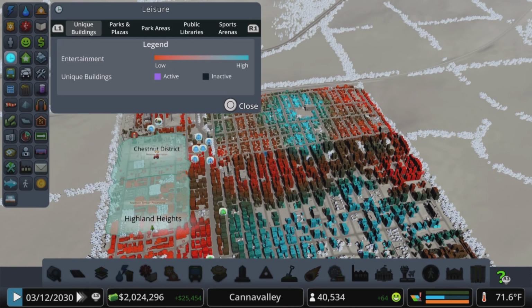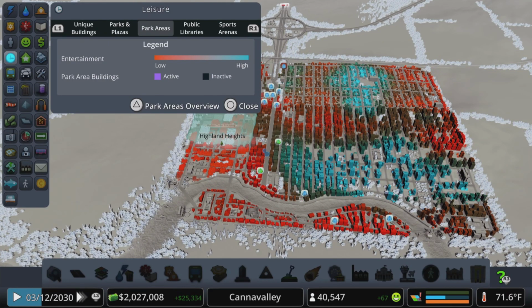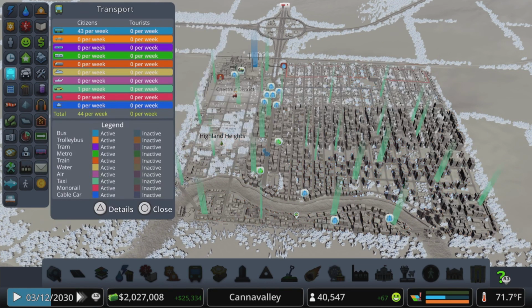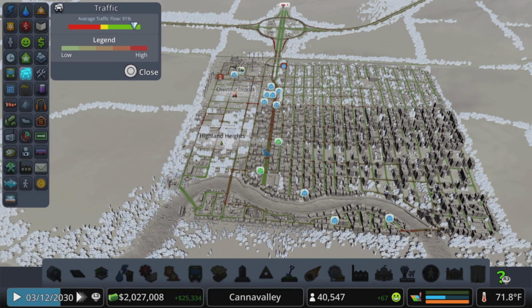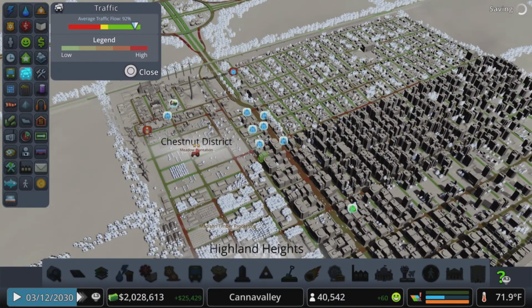So we've got all the other stuff going on, like unique buildings, parks, and plazas. You can see all that if you want. Who cares? Nobody cares. Traffic, 91%. Booyah! There we go. Look at that. 91%. 92%.